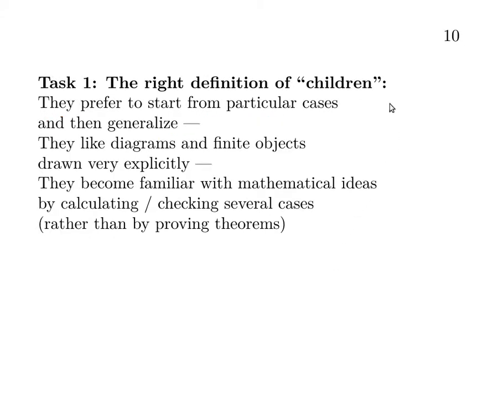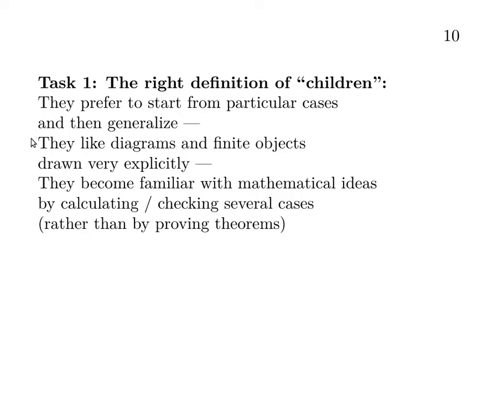About the first task, I have a discussion of this. It is much more detailed, but it is elsewhere. Just let me give some ideas. The right definition of children, remember that children means people without mathematical maturity, is that children prefer to start from particular cases and only then generalize.